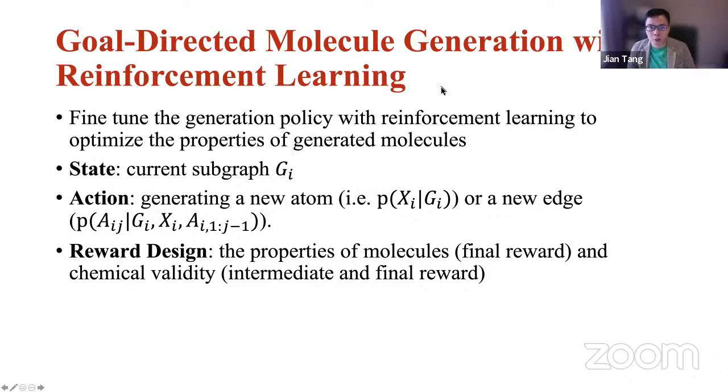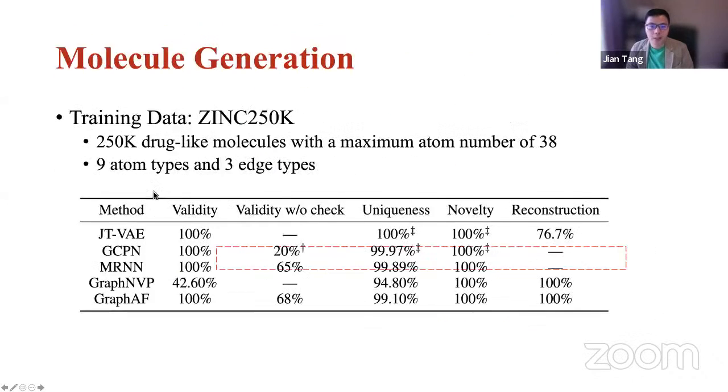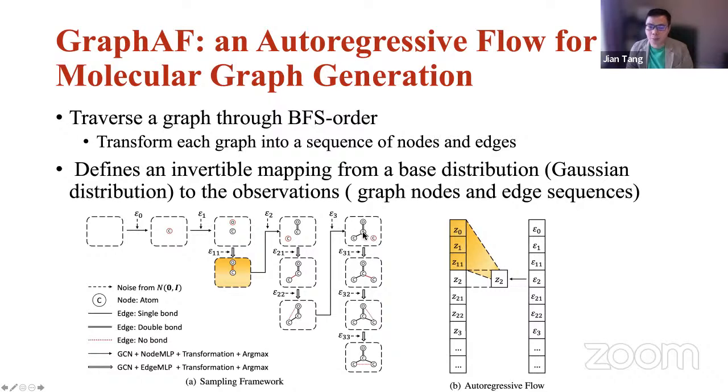Because we talk about reinforcement learning here, maybe you want to know what the states, actions, and rewards are. The state is pretty much the same here: the current graph substructure is a state. What are the actions? Either we generate a new atom, or we build an edge between the new atom and one of the existing atoms. So these are the action space.